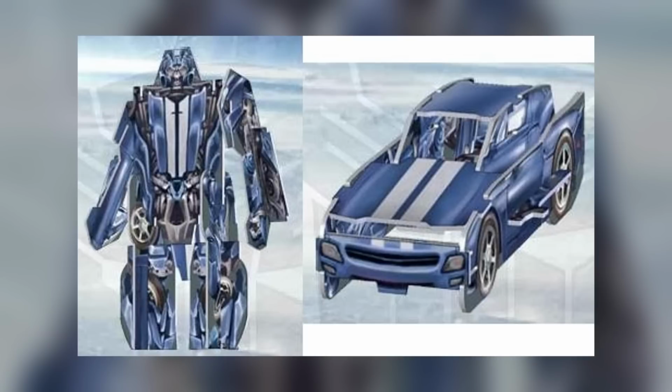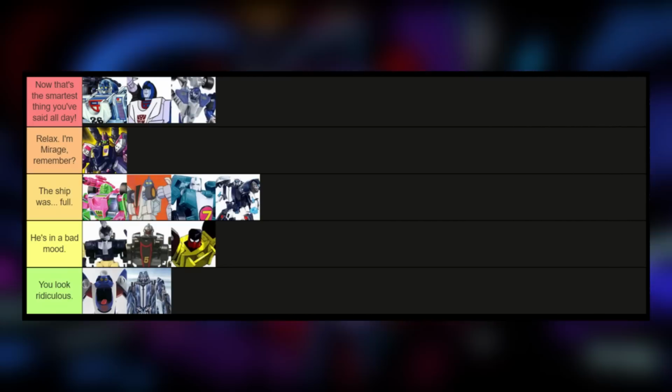Of course it wouldn't be a traditional tier list if I didn't include the battle cards. God, I've not missed these guys. We've got Mirage here looking pretty flat. It's actually very similar to his Alternators toy as well, so if I didn't like the original Alternators, I don't think the battle cards are going to change my mind. Sorry bro, but you look ridiculous.